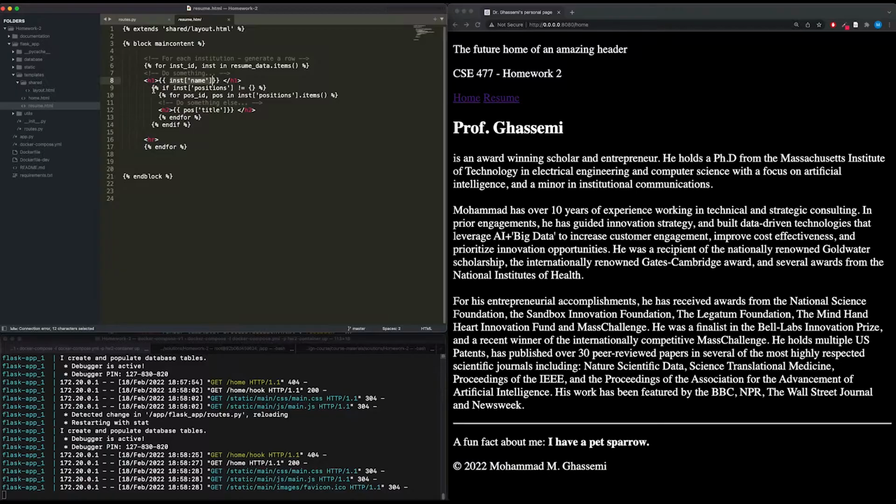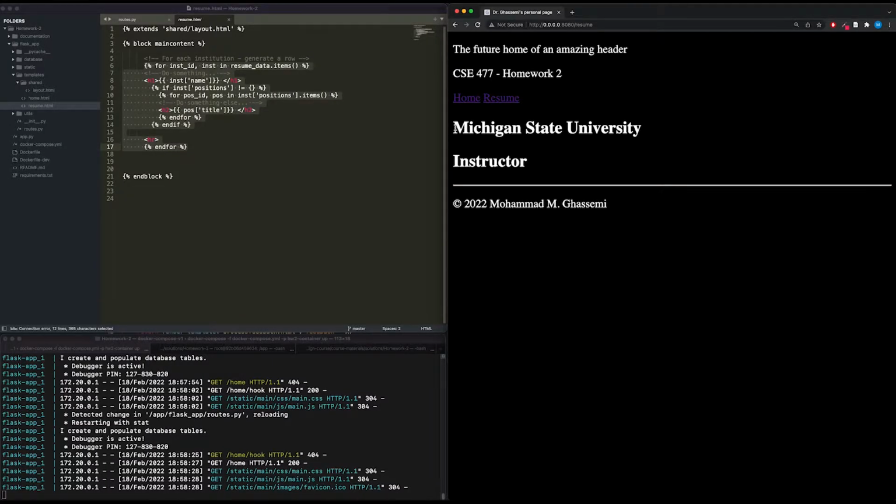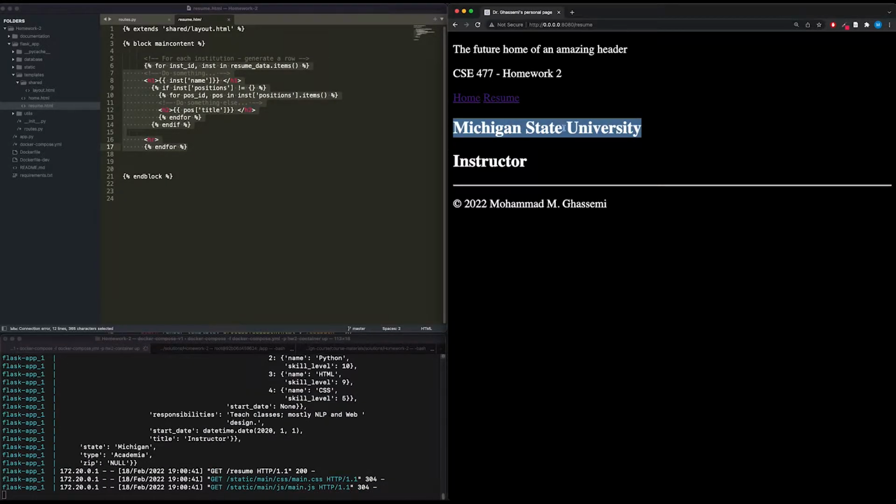And then as long as there is a position in that dictionary, I'd like to print the position in another title. And it's this Jinja code that's allowing me, when I click the resume, to get Michigan State University, which is H1, and instructor, which is H2 level.